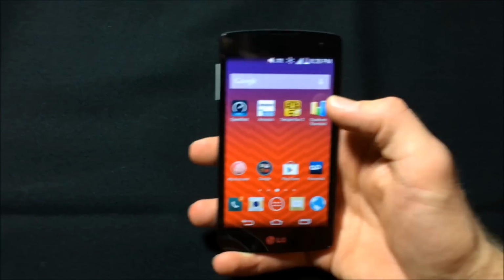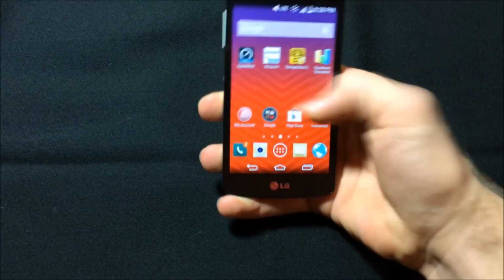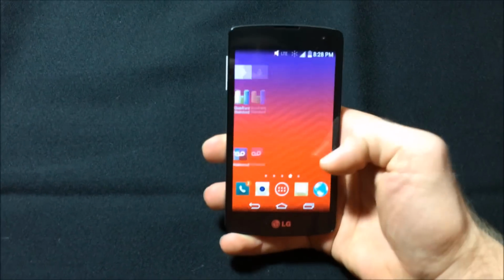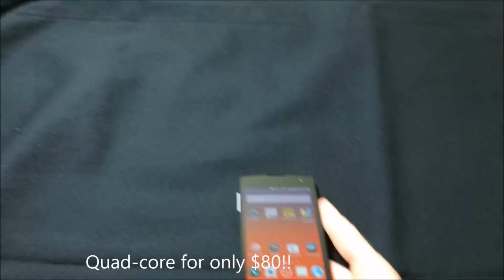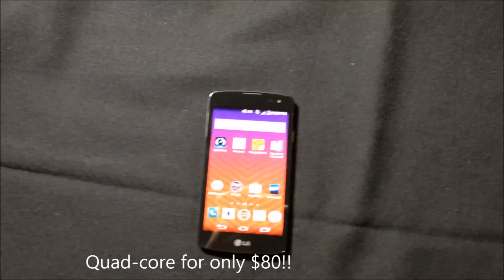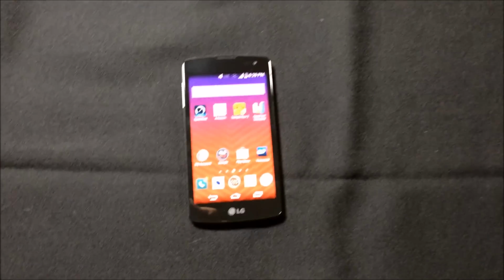Two missed calls, interesting. This phone is pretty fast. It has a quad-core processor, and I'll get to that in a minute. But it's pretty fast, and overall, it's not horrible, but maybe not the phone that I would buy if I were you. So let's just continue with the review here.